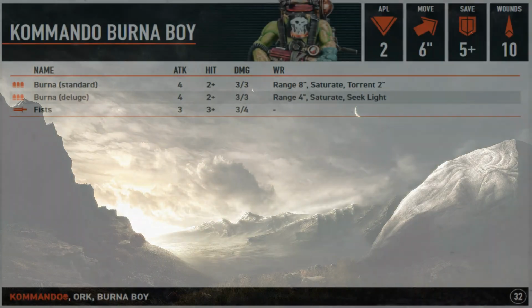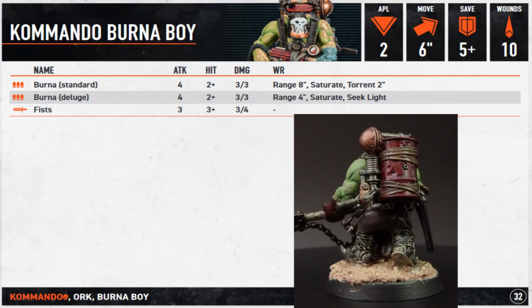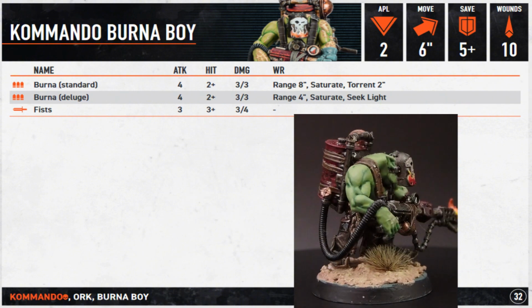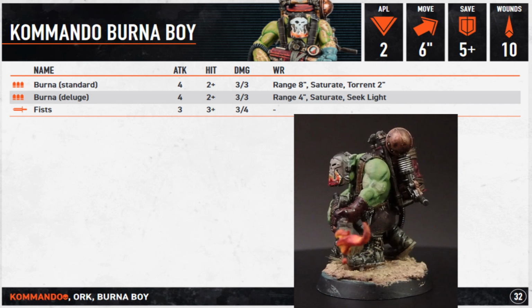The Burna Boy got a similar treatment as the Sniper Boy, losing 1 attack but gaining +1/+1 on their damage profile. Now with 4 attacks hitting on 2s and 3-3 damage, the Burna Boy does slightly more damage to targets with worse armor saves.